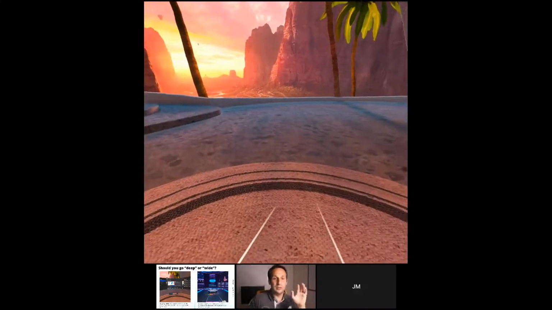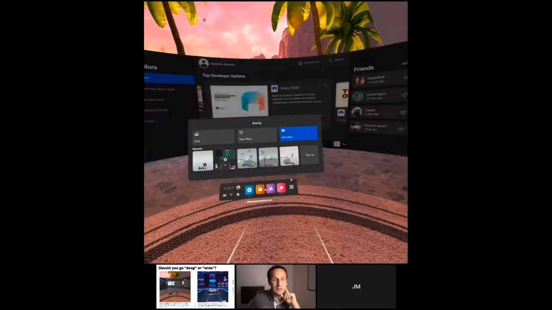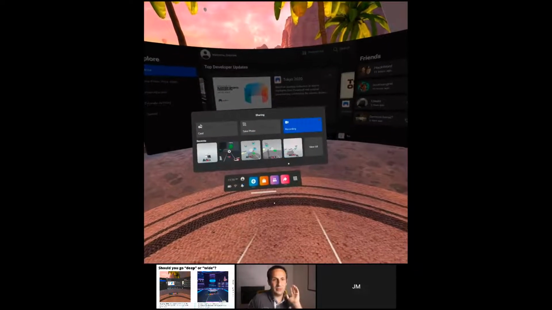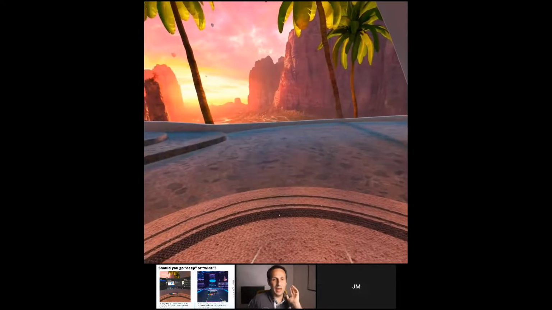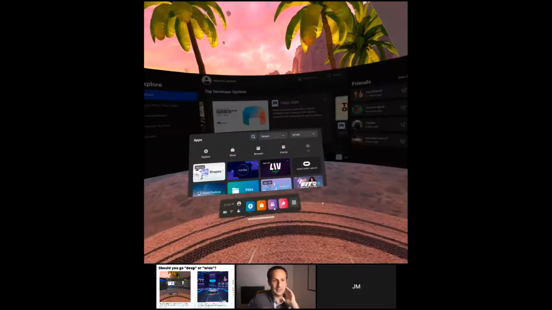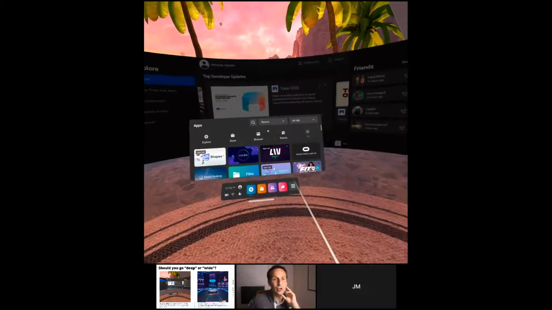I want to show you the following. Facebook decided to go deep, and what does that mean? Let's look at one of the basic things. Let's say that once you're here, you access your UI, and then you would like to access the settings.